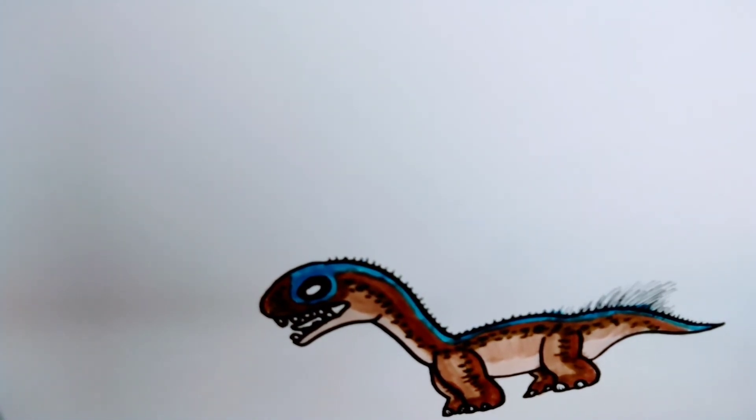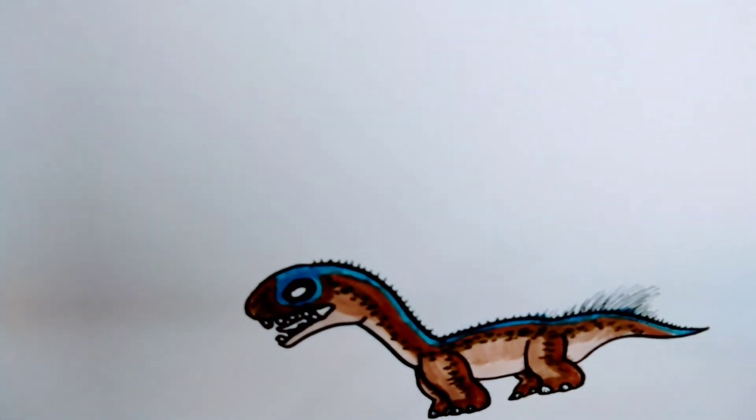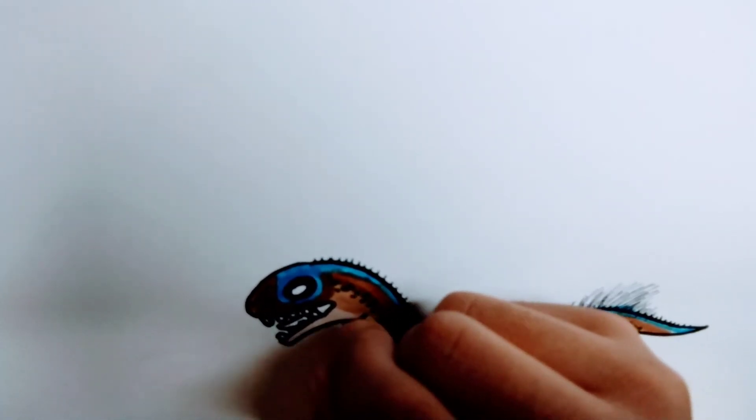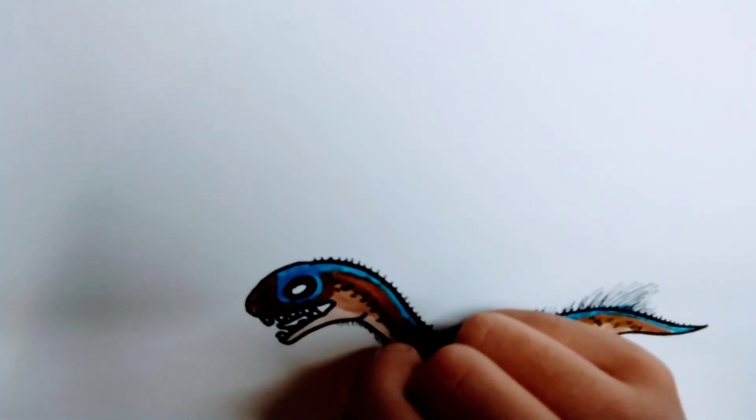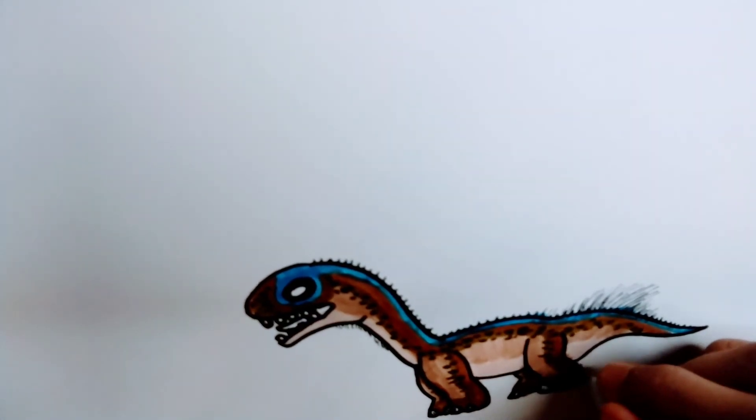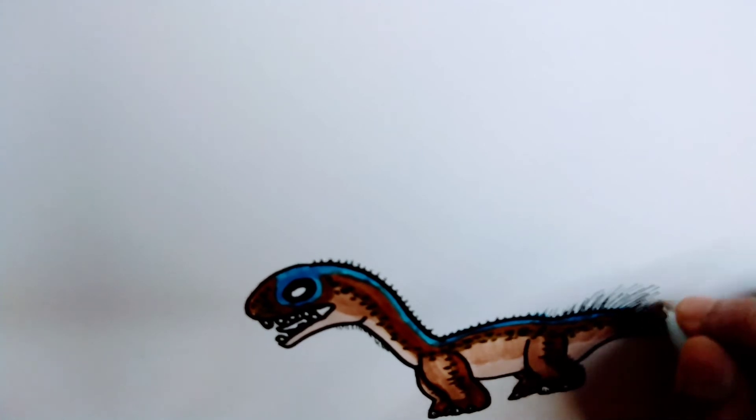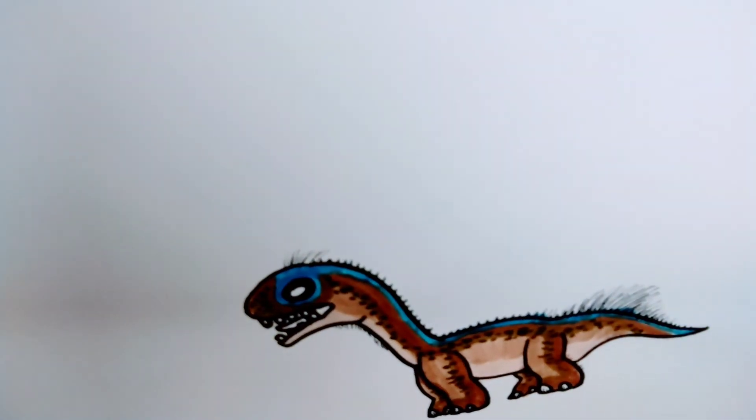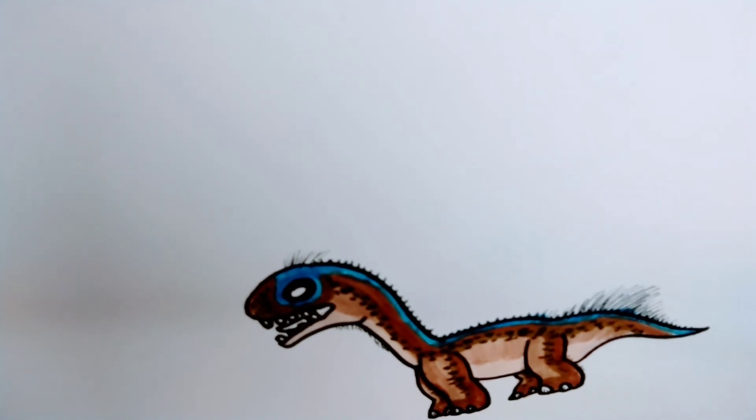Time to add a few details. I'm going to add the nostril and the ear hole. They're probably barely noticeable, but they're still there and in your finished painting that is going to look very nice. And I'm going to add a few tufts of feathers here. It's likely that all dinosaurs had these feathers in various forms, so I'm going to try a few quills on the back of the leg, on top of the head, and on the tail.